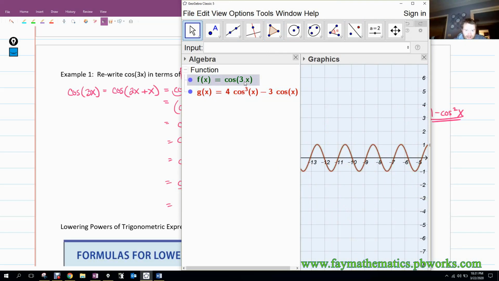In an equation, that is difficult. The argument can be messy. This isn't so bad, okay? And what's nice now here is that this is kind of a cubic relationship. If I let cosine of x be like u, you get 4u cubed minus 3u. And we know, if I'm solving equations, we know what to do with 4u cubed minus 3u. We would factor out a u. That gives us then a depressed quadratic, and we can factor that. So that's kind of where this stuff is going to go.